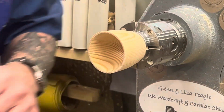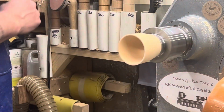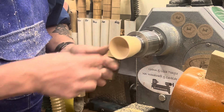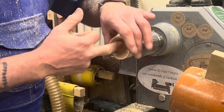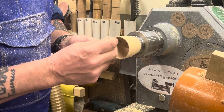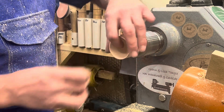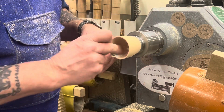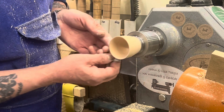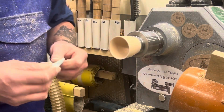Now we can do a tiny little bit of sanding, which really isn't going to be a lot. I've got some discs here, I'm just going to use these. Be careful, don't let the heat build up, don't put too much pressure. I always sand at the same speed, I just don't put too much pressure on. With a little fuzz on this, because I didn't do anything with that. There we go. Right, we've got up to a 240 grit.